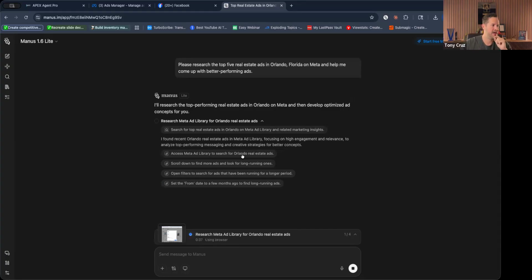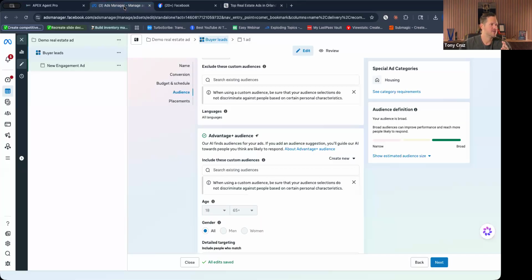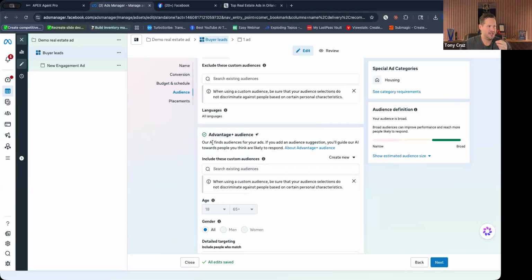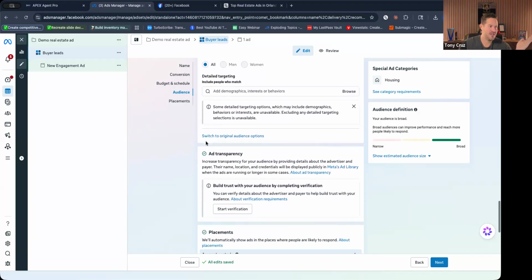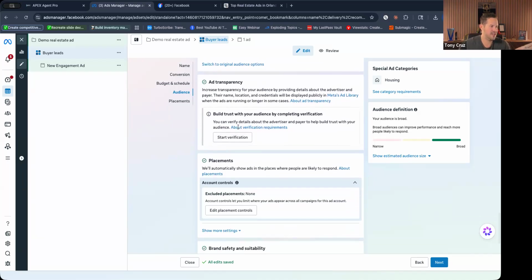But look what it's doing. It's literally going and researching ads for you, right? So now that I understand that, if I could just do a lot of R&D, rip off and duplicate my competitors, and have Manus create me better versions and then let Facebook run the ads for me, how am I not going to get really good leads, right? It just knows. And then ad transparency, I don't mess with anything down here.